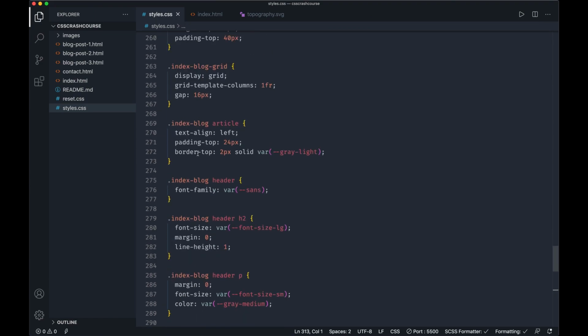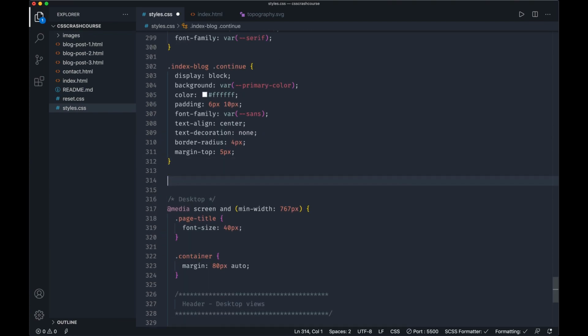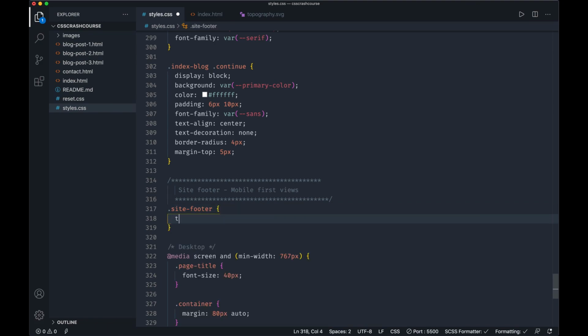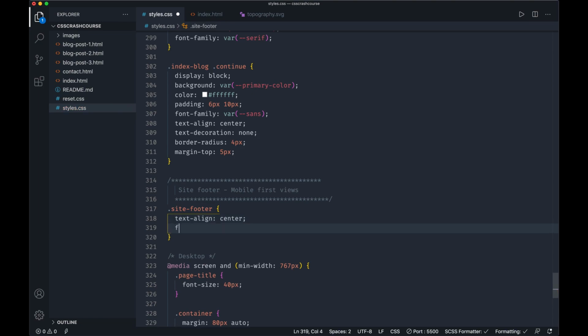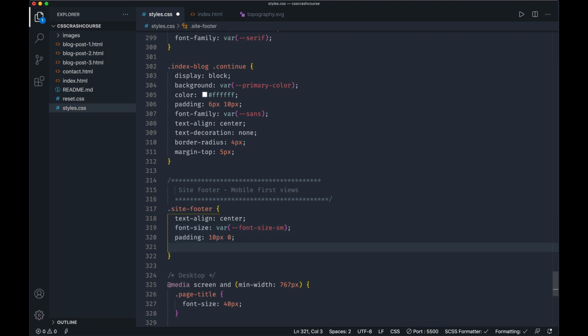Actually, I'm going to round out this page since we're already to the end of it, and do the site footer, and then we'll be ready to roll on to the next pages. Text align center for the mobile view. Font size here will be small. Padding we'll just do on the top and bottom, but none on the left and right.